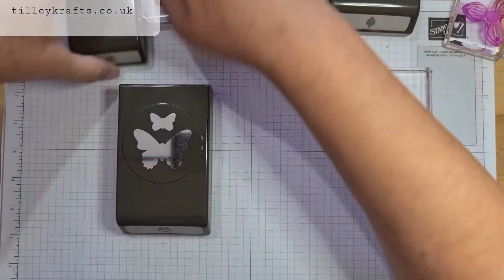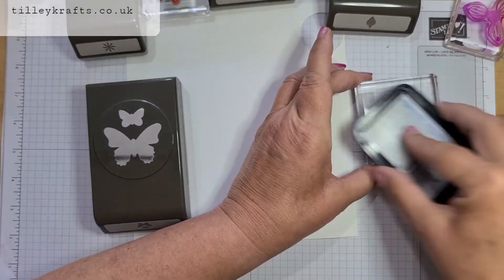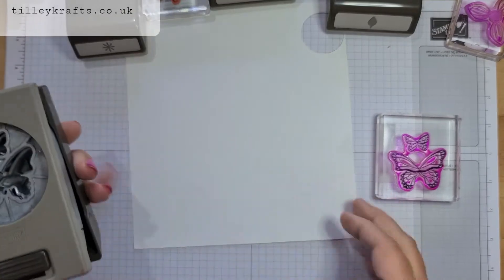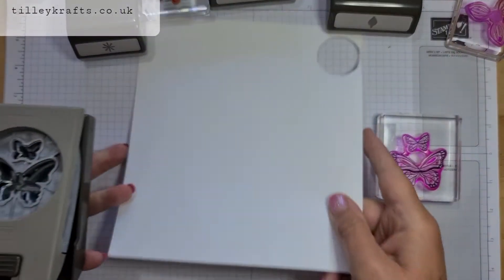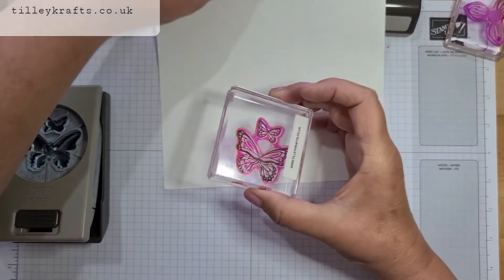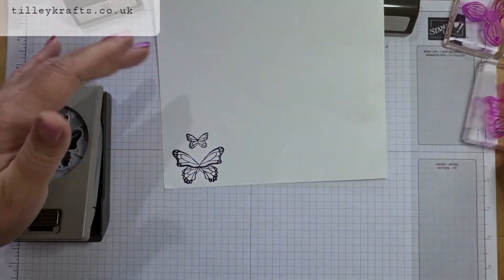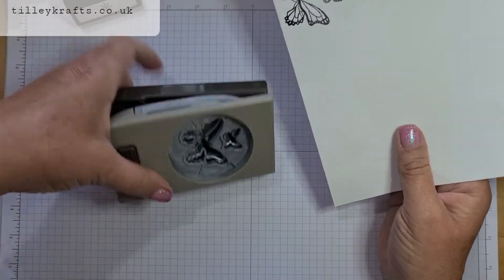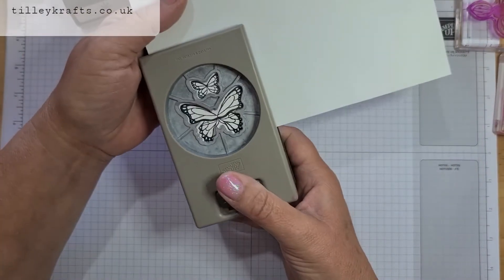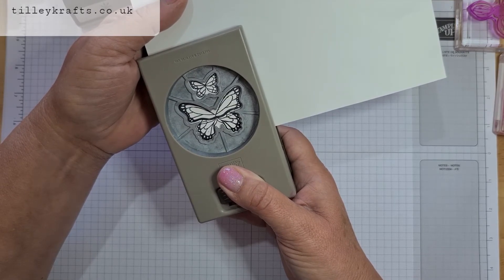Let's show you with the Butterfly first. Let's bring in my Memento ink. So we've got that lined up and what I do is look at where your card's going to go in — so your card's going to go in like this. So what you're best off doing is lining your punch up and then you're stamping this down near the edge, like that. So that's it stamped out. So when you pop it in your punch, you're always best having your punch up this way so you can see what you're lining up. It's alright if you're just punching out, but then you can just line it up and punch it out.